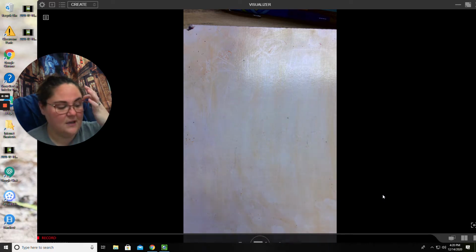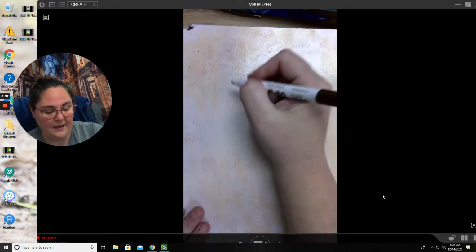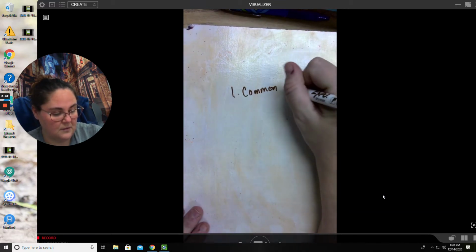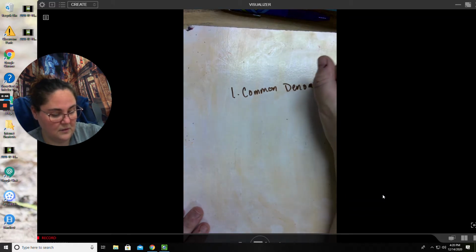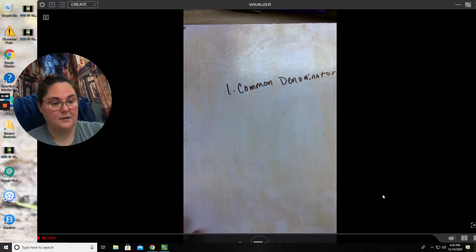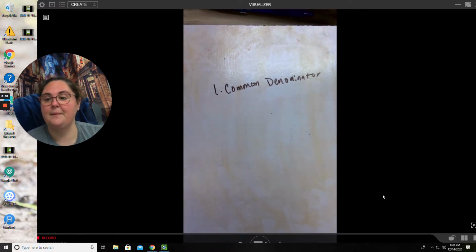So we're going to work on a couple of things today, including finding a common denominator, but there are a few terms that you need to understand. Number one is a common denominator. First of all, we know that a denominator is the very bottom number of a fraction. So a common denominator means the bottom number is the same. If you make the bottom number of the fraction the same, then you have a common denominator. Remember, you have to have a common denominator in order to add or subtract.